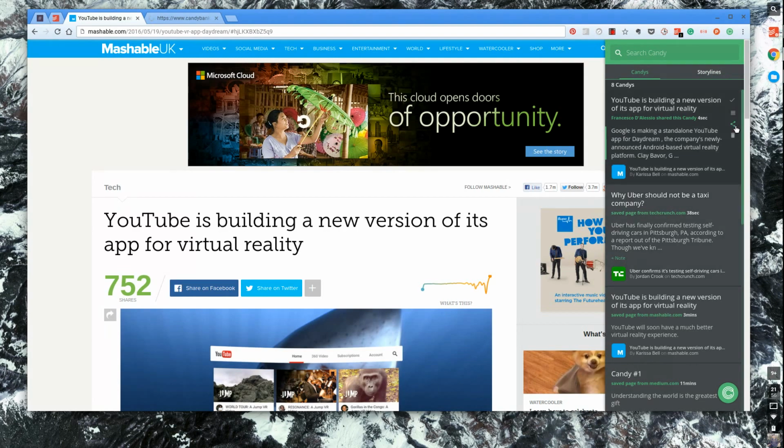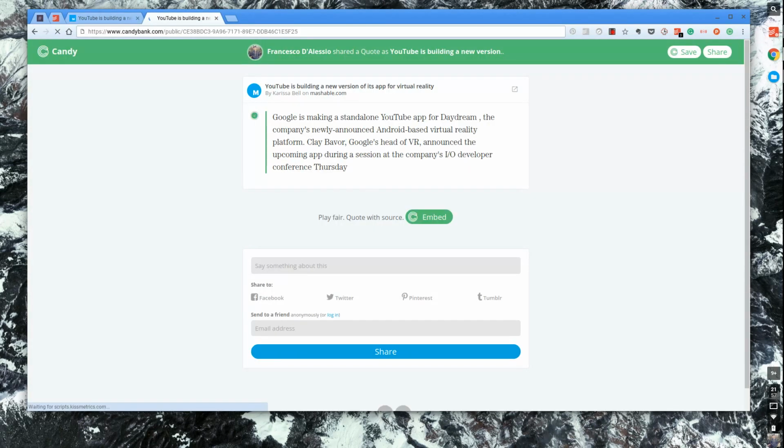So as you can see, a little share button pops up when you've quoted a specific bit of text. And once you open that up, you can actually get the ability to share it. Once you press that share button, you can not only share it to friends on social networks like Facebook, Twitter, Pinterest, or Tumblr and actually add a little note, you can even embed it on a website, which I found really impressive.